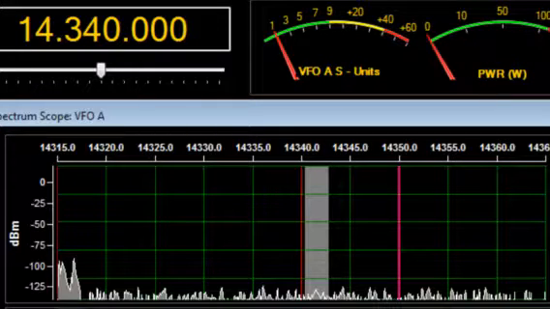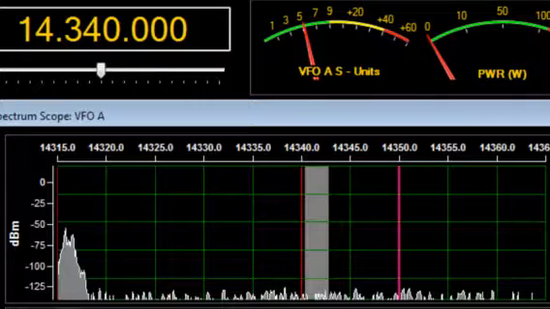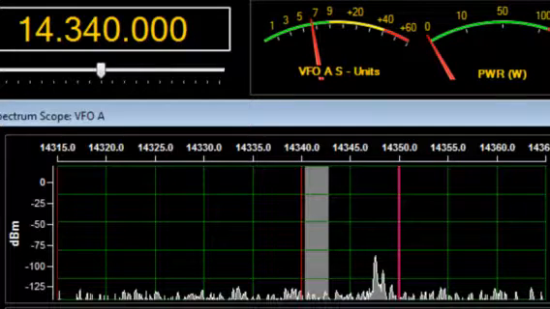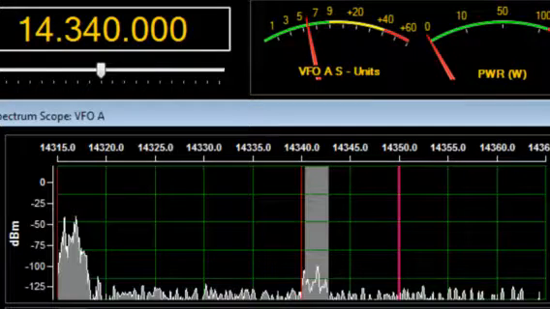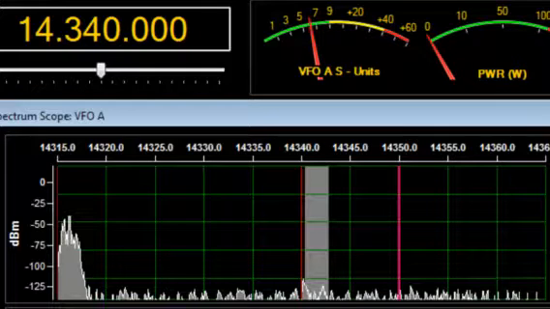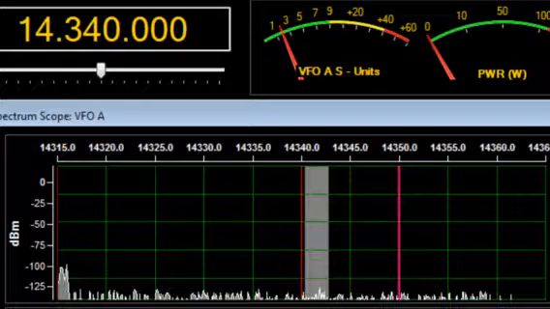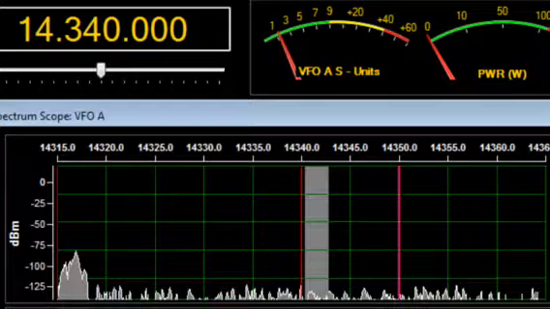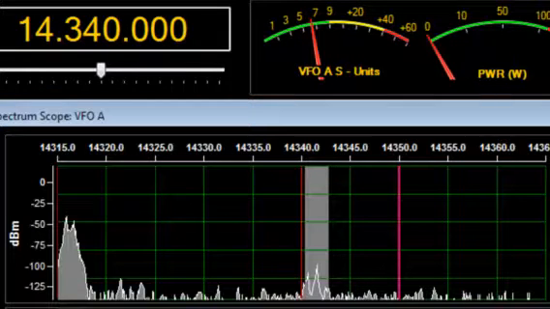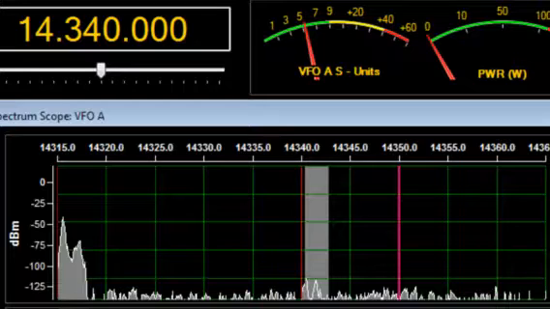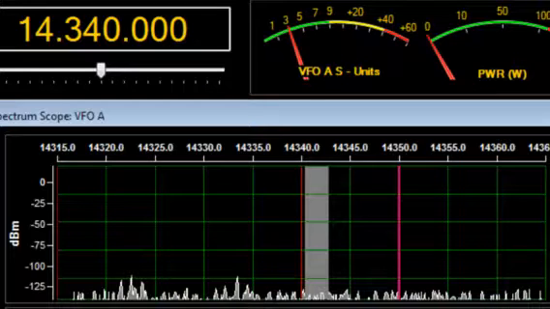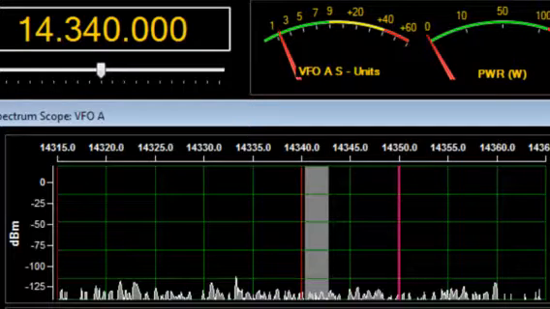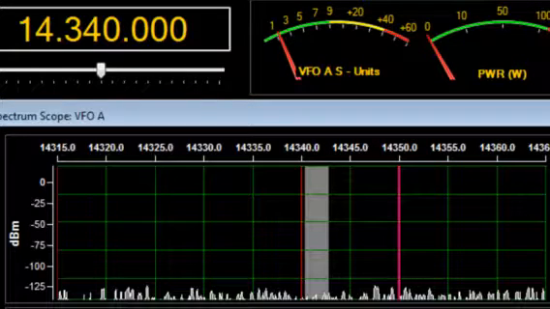Okay, Mike, yeah. You came back up too. You're about an S5, S6 also. So I guess the path is good between us today. Something we haven't seen in a while with all the propagation issues and stuff like that. So anyway, that's good. And like I said, I'm using the Pi controller today to just exercise and play with it a little bit. No progress on the end.